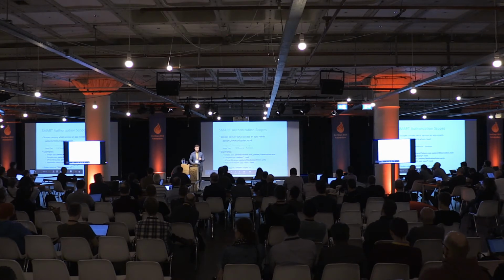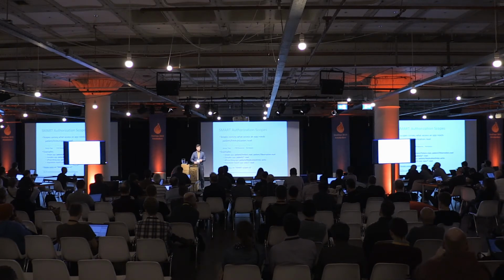If you look closely at some of these definitions, you'll see that they're tied to FHIR resource types. There are some good reasons for this, mostly implementability. If you are building a FHIR server, it's very easy to tell whether a given scope allows access to a given resource or not, because you just look at the resource type and you look at the scopes, and then you know. So that's a real advantage.